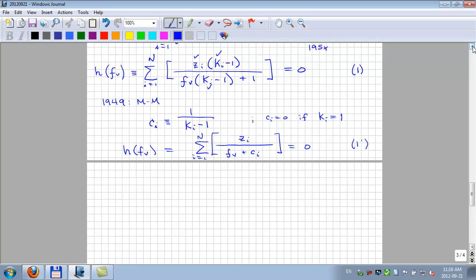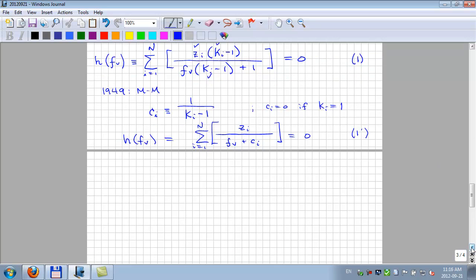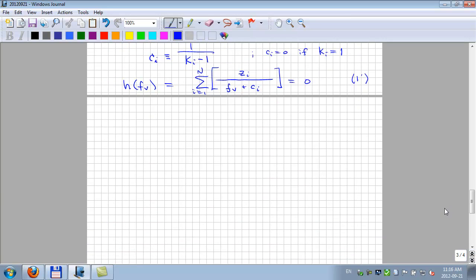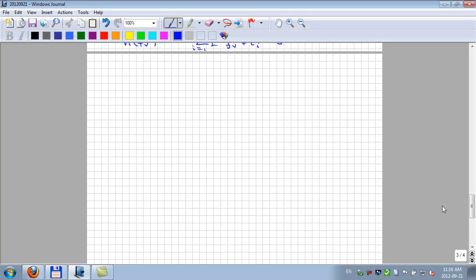We have a single variable and a single equation, but it ends up that solving this reliably for, in a sense, any physically realistic condition is, well, it's easy 98% of the time, and 2% of the time it can be real nasty to solve. So let's just look and see what are the characteristics of this function.